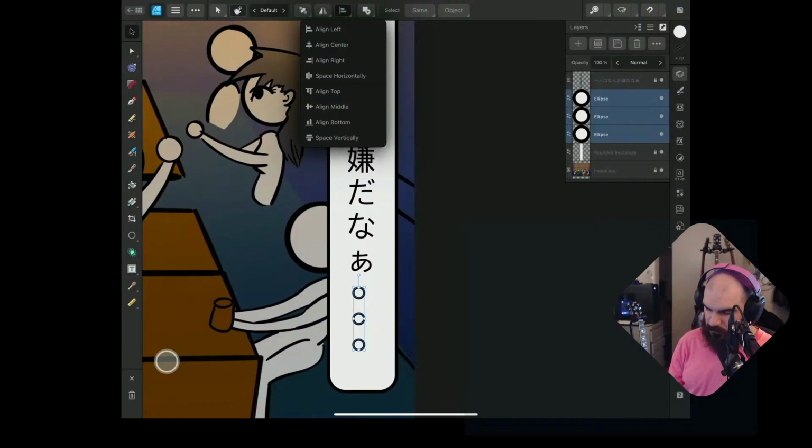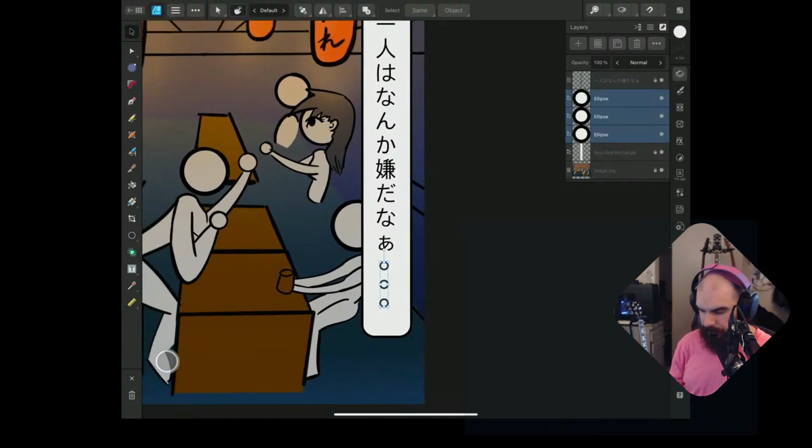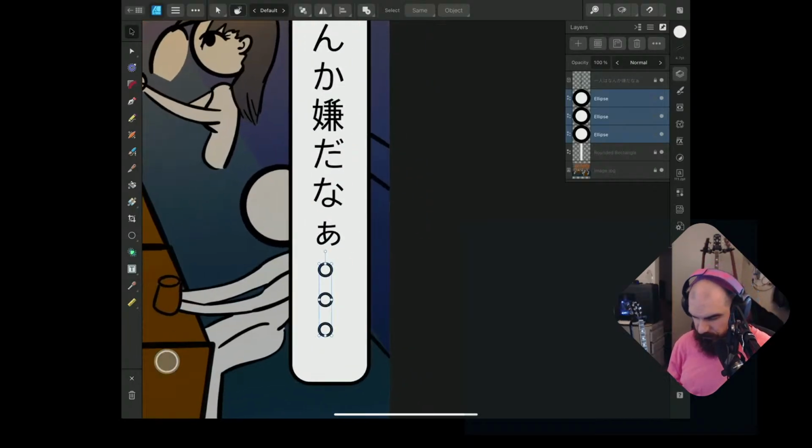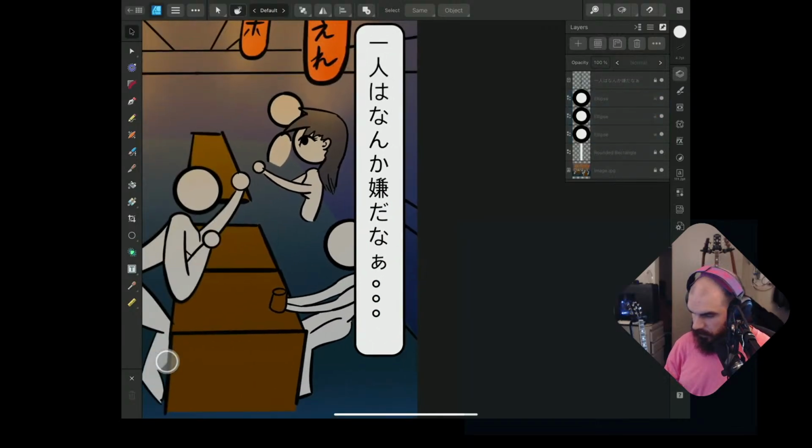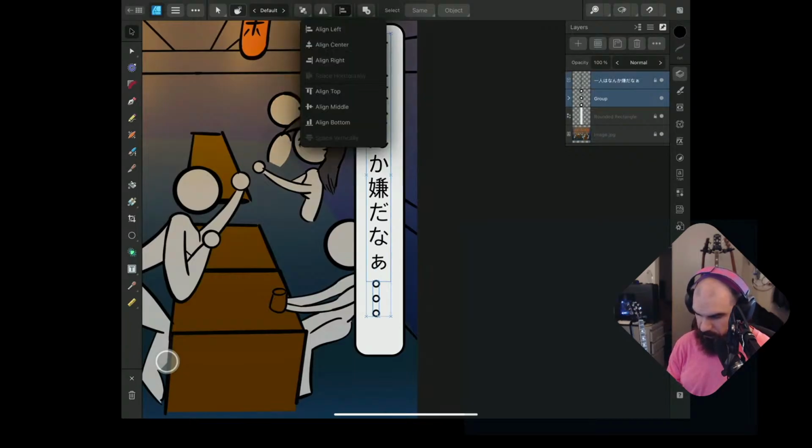Space. Oh, vertically. There we go. And then maybe we scale them down a tiny bit. And then what we can do is grab this and put those into a group. Take these two and align center.